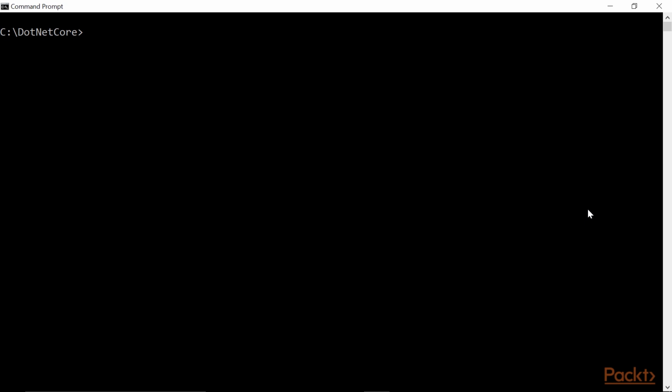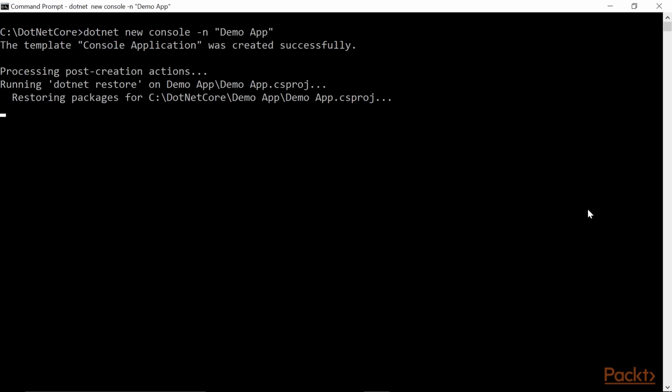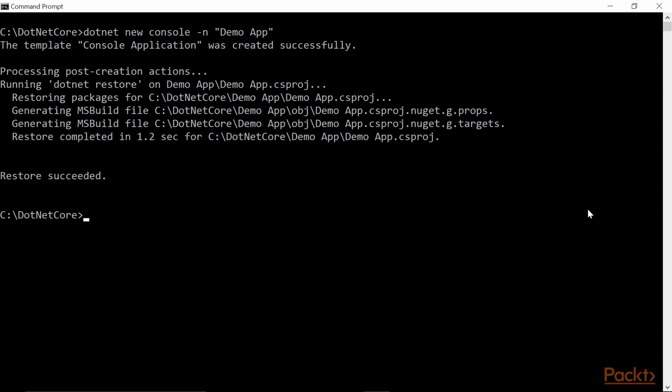We will first create two .NET Core projects of types console app and class library. Then we will add them to a newly created solution file. Now navigate to the folder where you want to create these and work through these steps to build our first solution. Let's first create a console app project by entering this command. Create a class library project by entering the command as seen here.